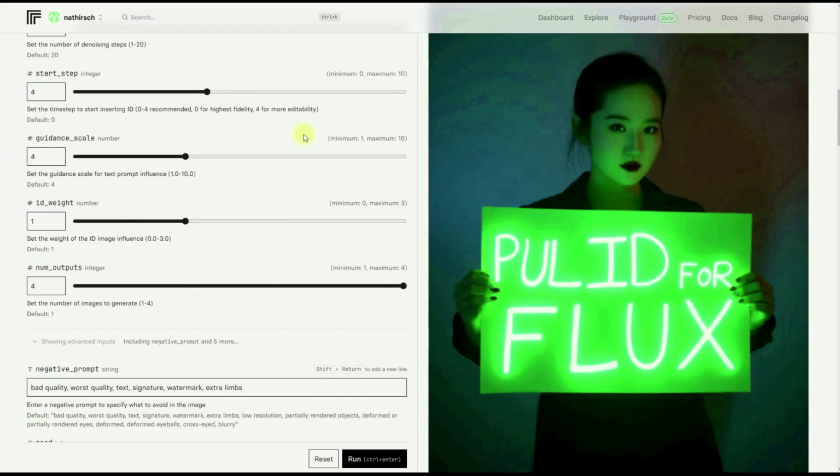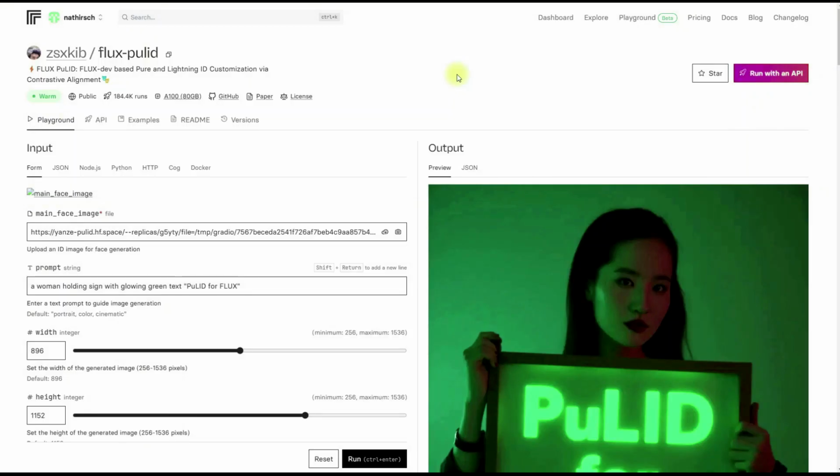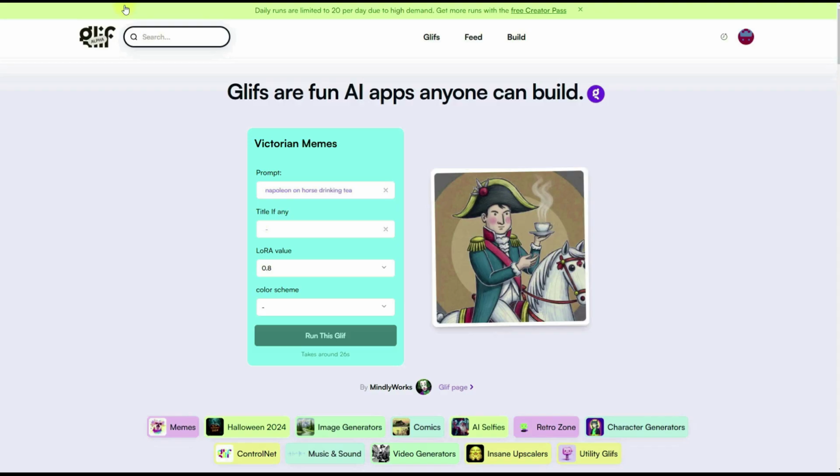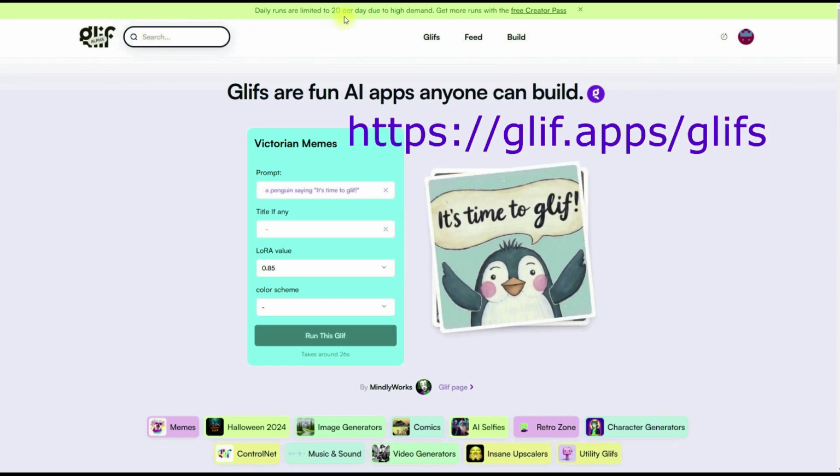And as you know, the cinematic movie has the landscape format. This is the portrait. And I will be using an image of a woman created before by FLUX Pro for free. You can access FLUX Pro via the Glyph platform, and you can have up to 20 images per day.